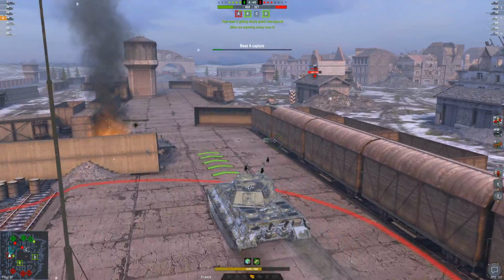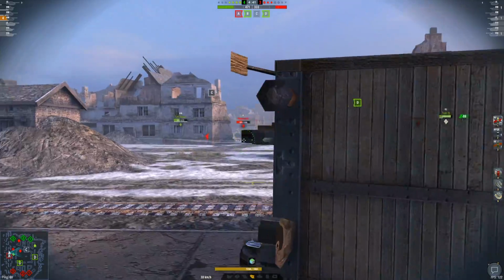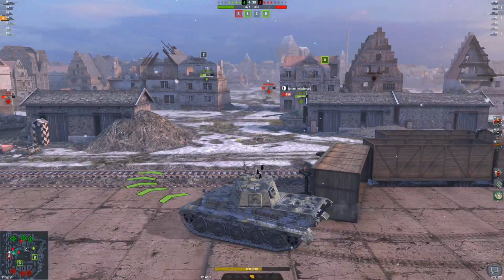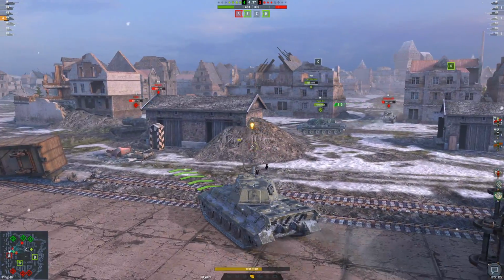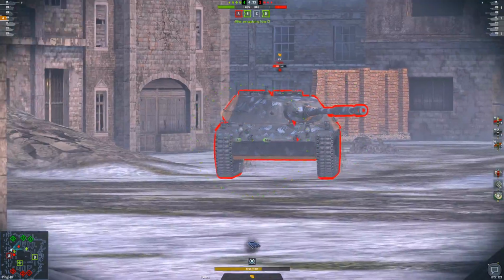And again, we're just going to keep on plowing through. The enemy team's either going to run away or they're going to die. So let's get a nice shell into that Vickers or, you know, bounce him because light tanks, what is light tanks with armor? Definitely not Wargaming creating that.